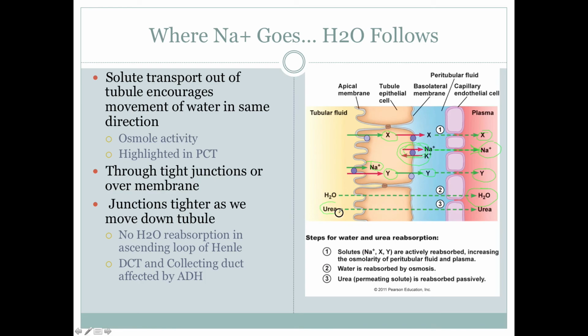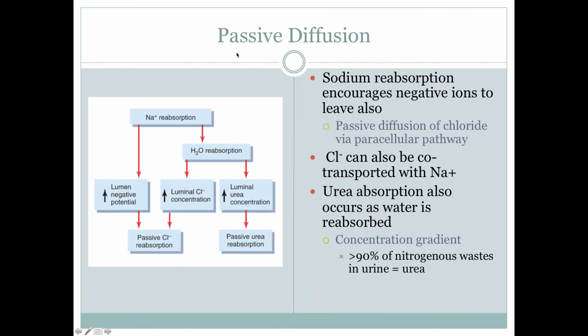The final thing is just urea movement. So these processes are driving the movement of water because water moves high to low concentration. Urea is something that is passively reabsorbed because it is in really high concentration here in the tubular fluid, and it will move down its concentration gradient to be reabsorbed. Remember, about 50% of filtered urea is going to be reabsorbed. And then just tying this all together, passive diffusion is going to involve not only water movement, because we know water is going to follow high solute concentration.